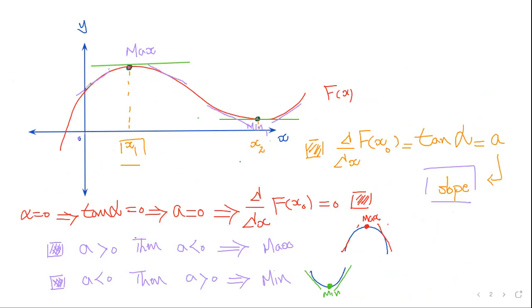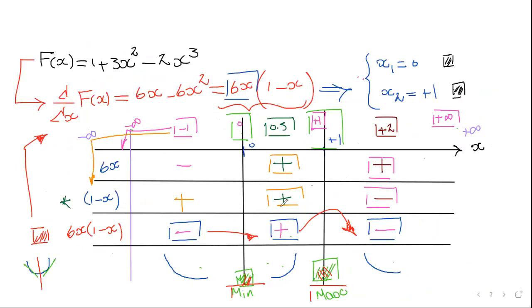However, we noticed that if the slope is positive, suddenly becomes negative, it represents the max. The reverse case is that if the slope is negative, suddenly becomes positive, it represents the minimum. Then as a result, I constructed the sign table, and I put the x-axis. I intervalized the x-axis with the critical values. I represented the derivative of the function here. I reconstructed it, then randomly selected one point from each interval and decided on its sign. Then I find the product of it.